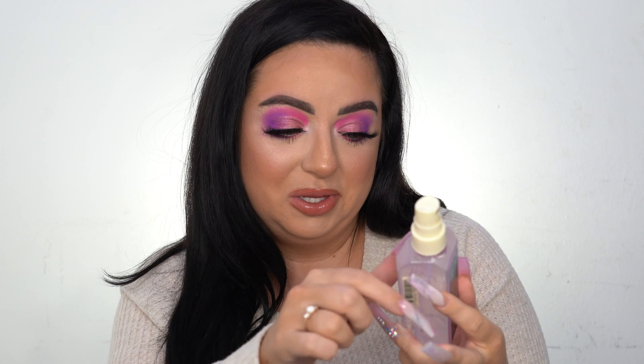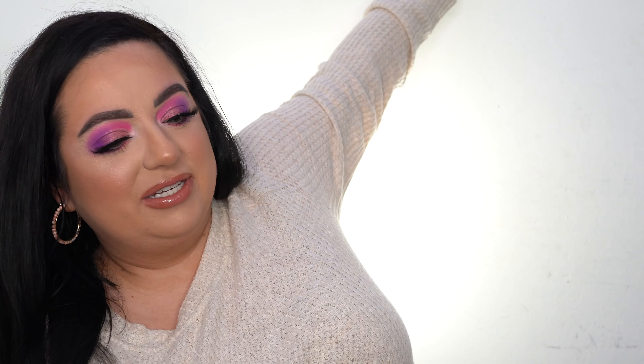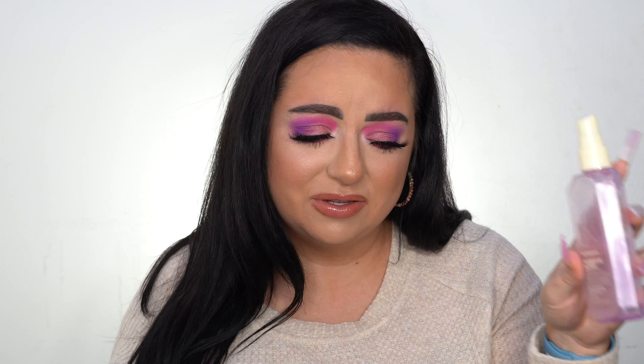I have the Kevin Murphy Shimmer Me Blonde Repairing Shine Treatment, and I actually have a backup — this is the fall or winter version I bought last year before I moved from California. This smells amazing; the backup smells a little different though. I'm not blonde anymore, but it really does add a nice shine to my hair. I'm going to use it until I'm done because I don't want to throw it away. If you are blonde, I definitely recommend this.